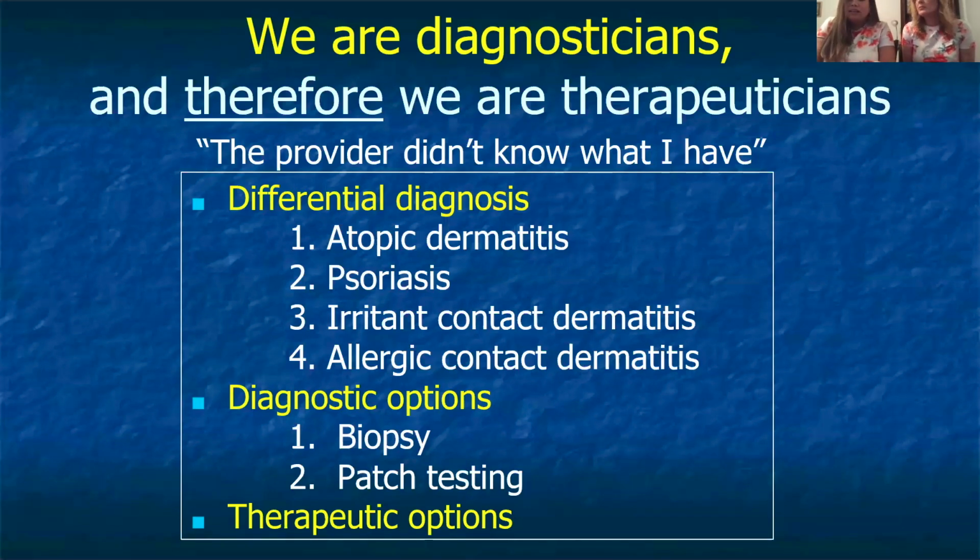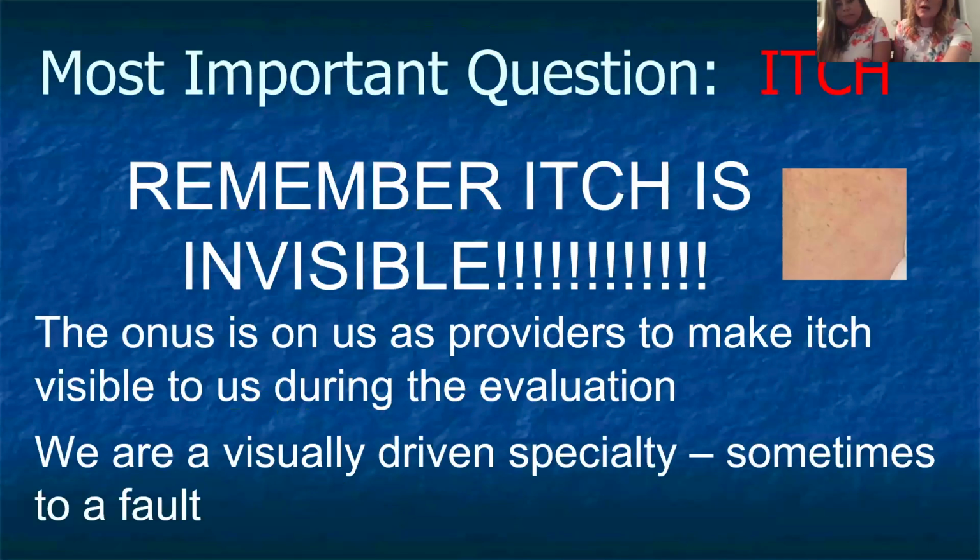And then the irritant contact dermatitis, where you strip off the oil of the hands, and allergic contact dermatitis, so we can rule it out through patch testing. So those are the four differential diagnoses. And when you have that available, explain to the patient what it could be or what they could have, then you go to the diagnostic options, which is the biopsy and the patch testing, and then we move to the therapeutic options. Yeah, so that's a great example.